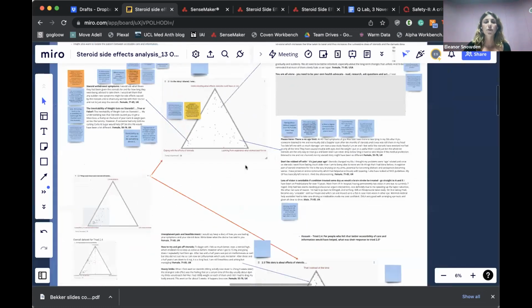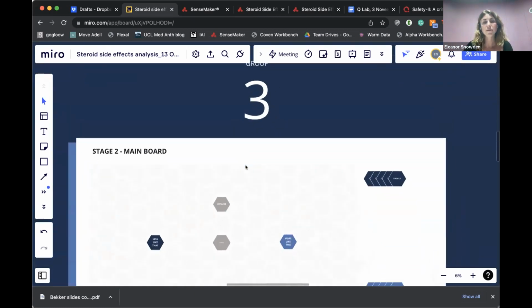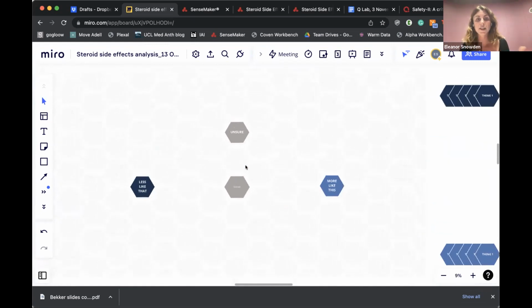And what we will then do with the group is we will ask them to read these storybooks one at a time. And we will ask them to quite simply put them into piles of stories that they feel as a group they want to see more of, and stories that they feel they want to see less of. Now, this is quite interesting depending on the stories you get back. If you have a very polarized data set, it's fairly obvious. Sometimes there can be a lot of discussion over one particular story if it's a little bit more nuanced. So very simply, we'll be asking them to put them into piles.